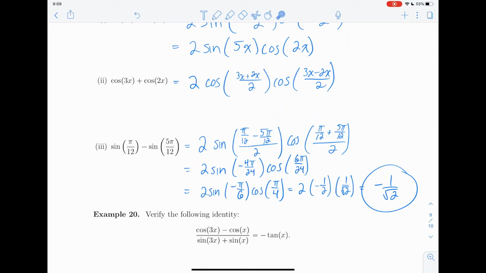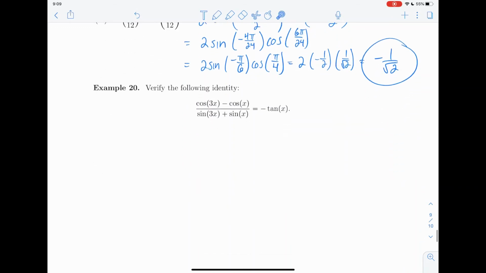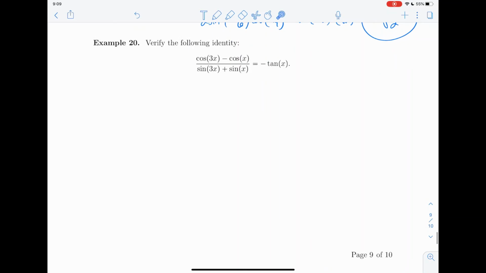But just like we've seen in the last few videos, whereas we can also use these identities to evaluate trig functions at values we couldn't before, we can somewhat do a little bit better with trig identities themselves. So here we have a very interesting trig identity. The left-hand side is looking very complicated, and the right-hand side looks very simple. The question is, are these in fact equal? And the answer is going to be yes, but let's see if we can't show that.